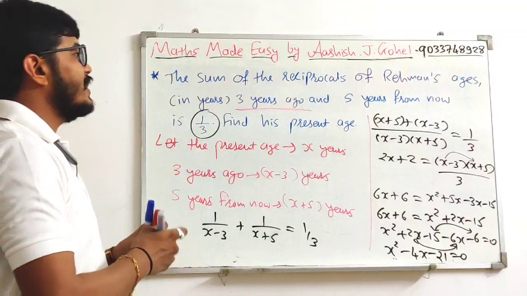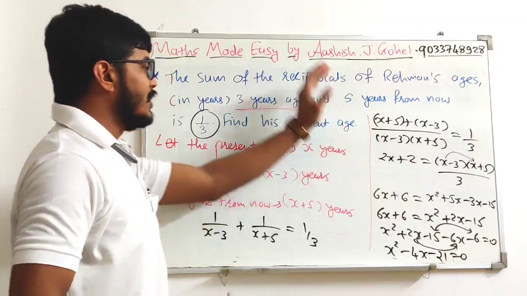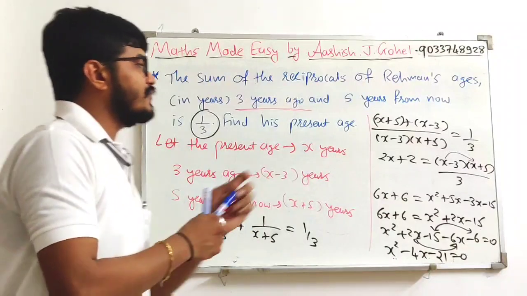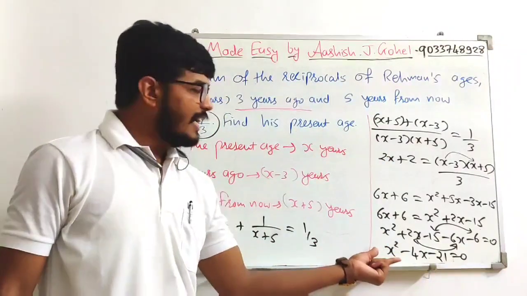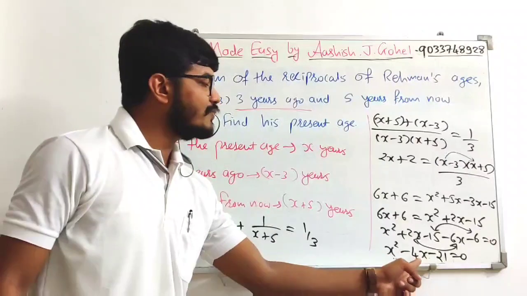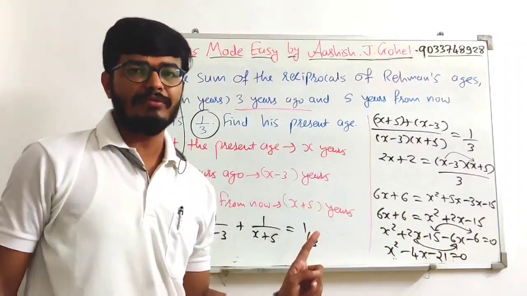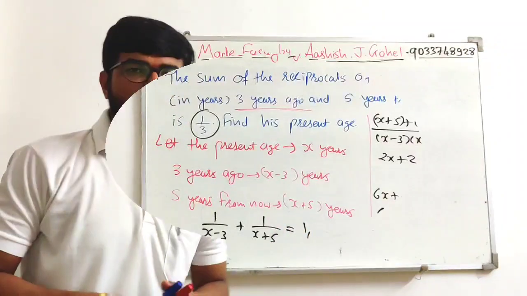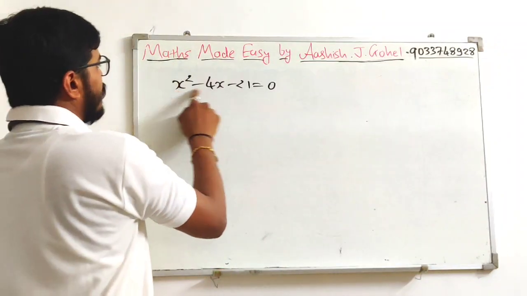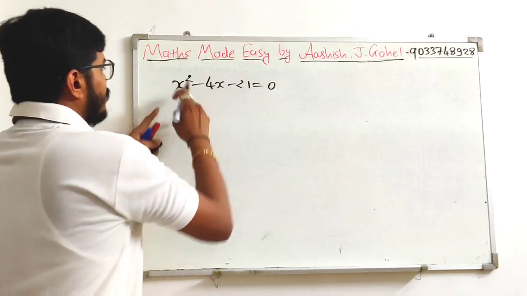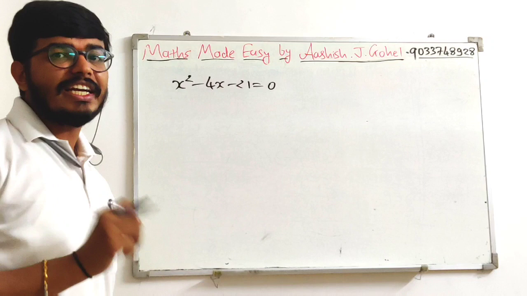Okay, you need to identify which terms are given, you assume, and after that you simplify, then we will get the final equation. Okay, now our equation is x square minus 4x minus 21. So let us see how to solve this equation now. Okay, our equation over here is x square minus 4x minus 21 is equal to 0. So we want to solve this equation with the help of factorization method.